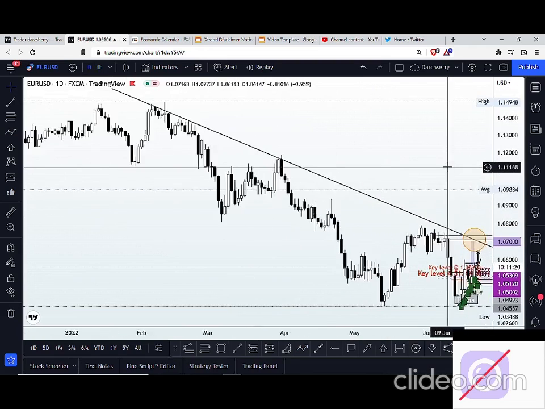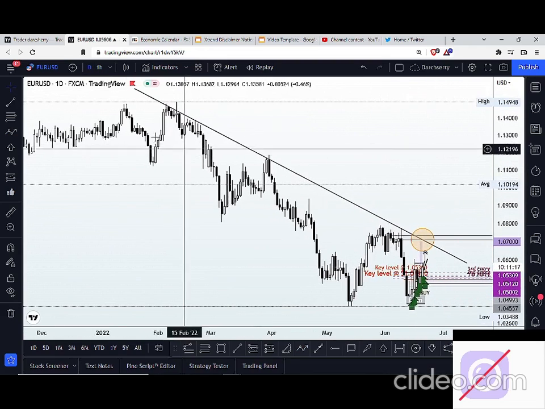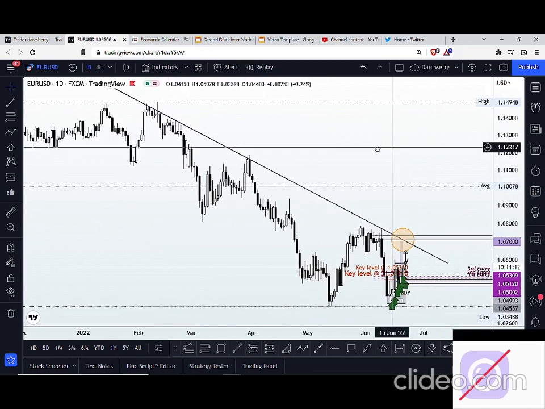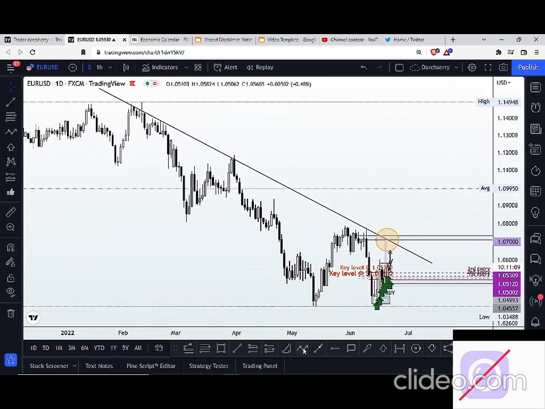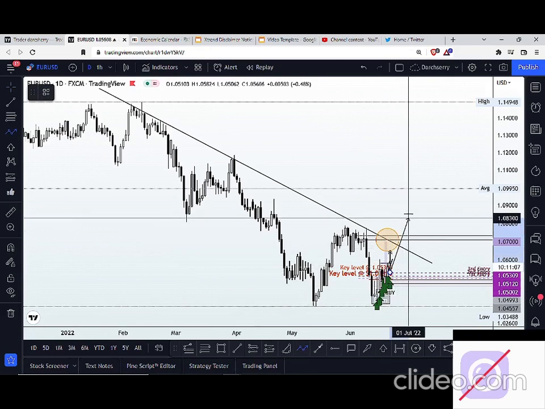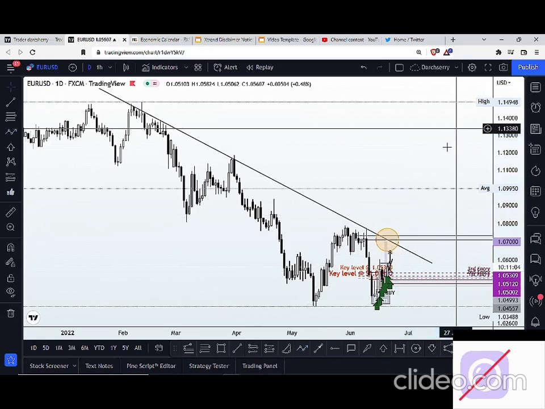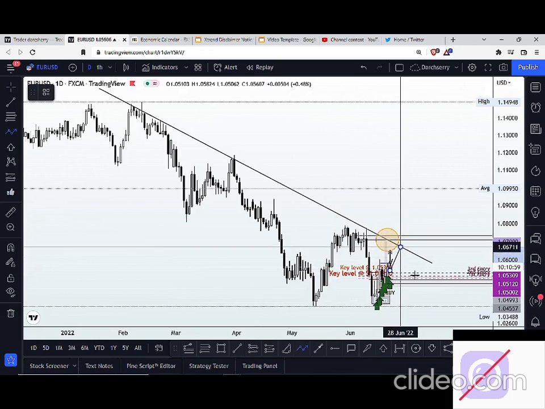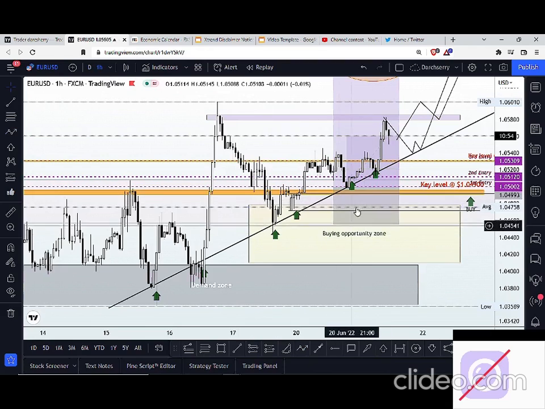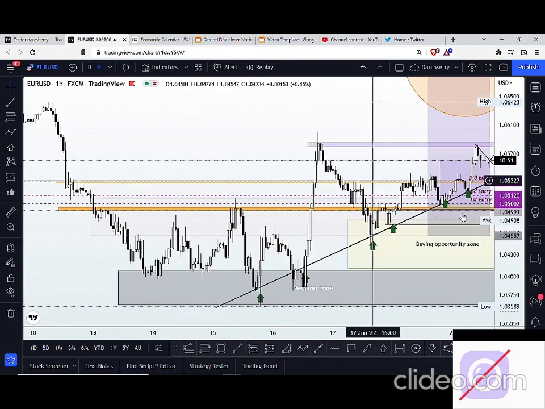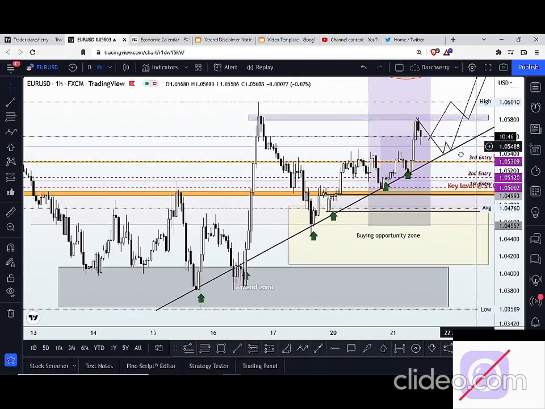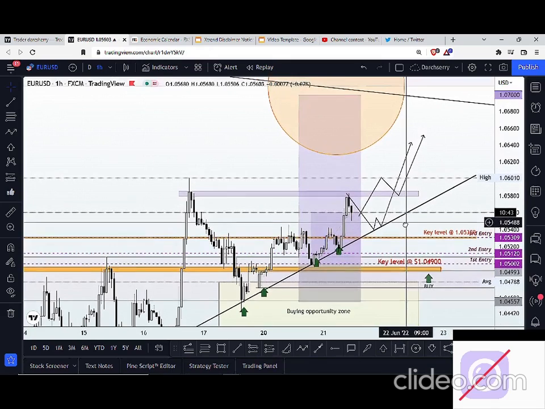So zooming into the daily time frame, we can see how price has respected the trend line since the beginning of February of this year and multiple times. And I'm of the opinion that price will probably come into the trend line and either break out of that trend line to send price going to the upside, or retest that trend line to send price crashing down one more time. So this is my perspective here on the Euro USD, and I do hope you'll be on standby to take advantage of that move when our setup finally happens.